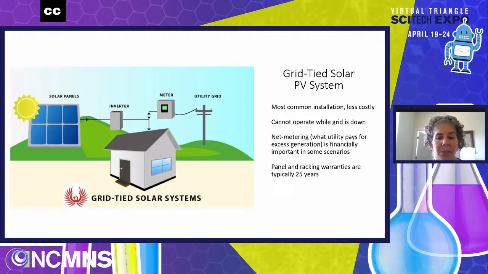Couple quick facts. Solar panels these days are typically warranted for 25 years. The bidirectional meter acknowledges the electricity you're sending to the grid and the electricity you're pulling from the grid. When you send that electricity to the grid, it's called net metering, and you get those credits. We'll talk about that more in just a minute. But one of the goals that my organization generally has is to prevent too much electricity from flowing into the grid, because there's an issue with taking advantage of all of the credits.